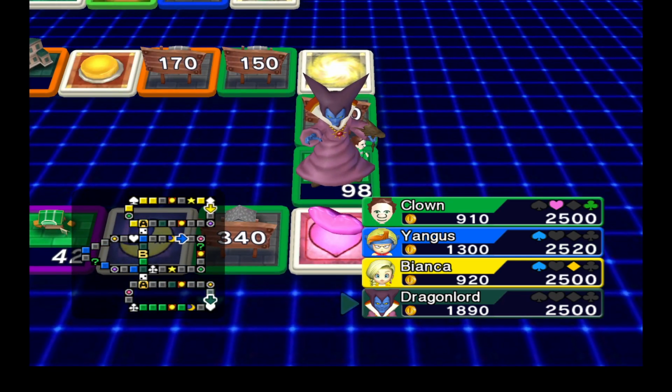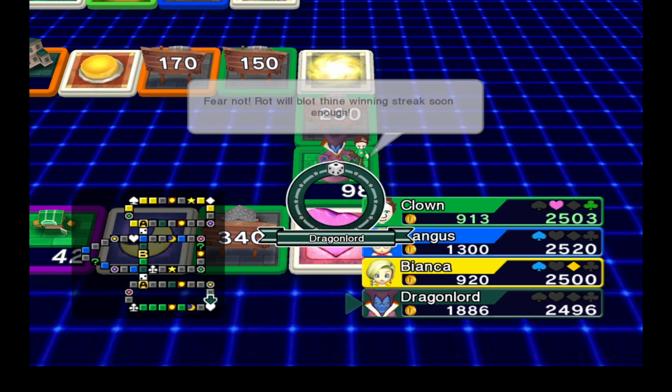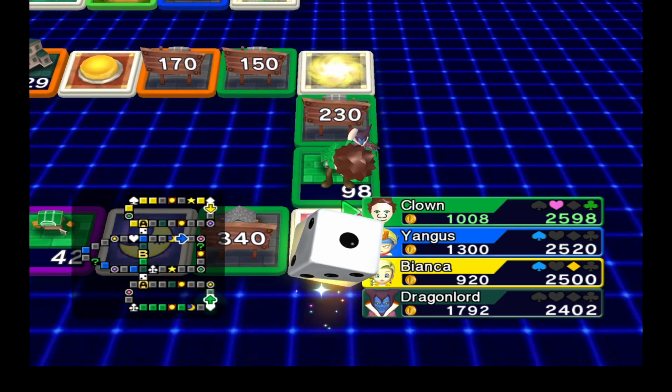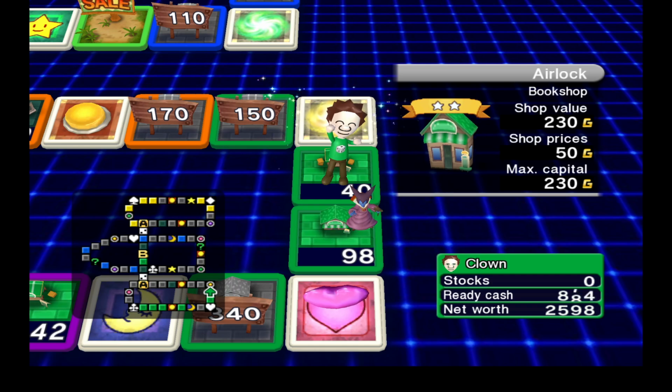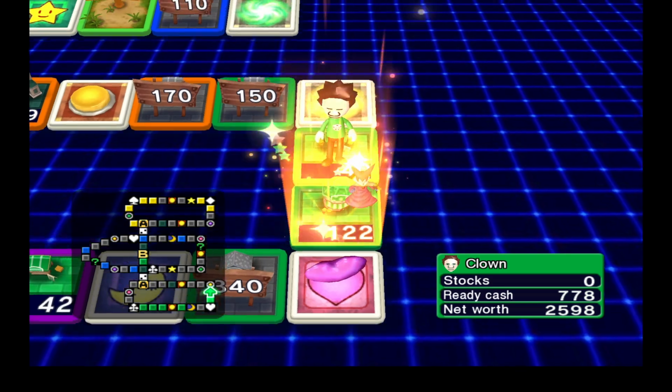Oh, cool. Thank you, Dragonlord. That makes the tax office slightly less awful, although I still would ideally not want to land on it. Okay, I'm gonna get nothing on the other side of the board by the looks of it, because now I have 2 down here as well.